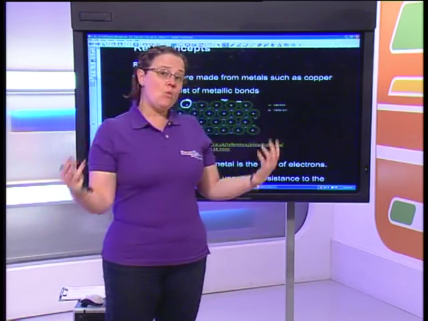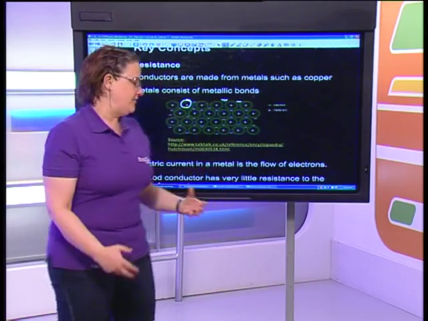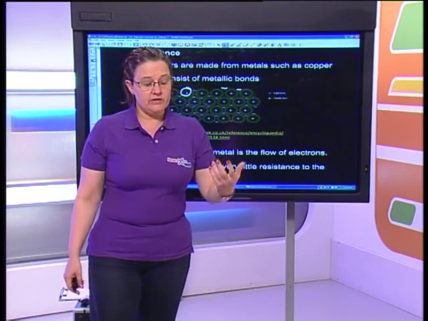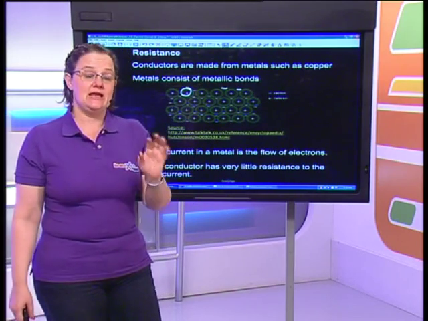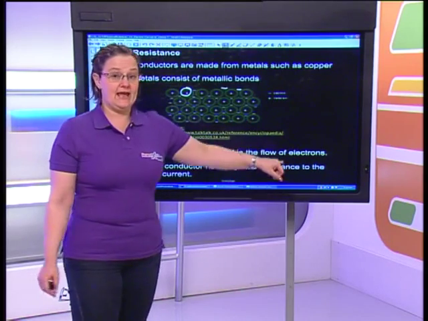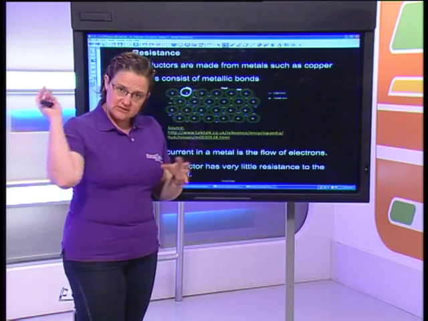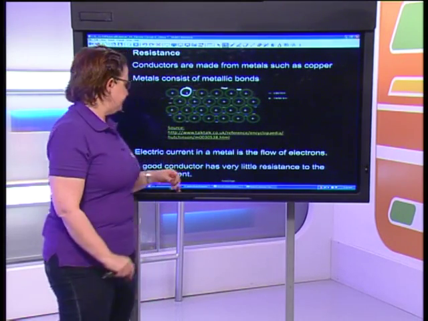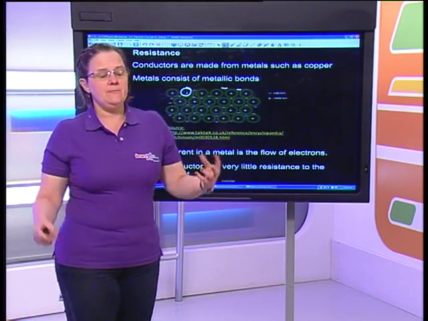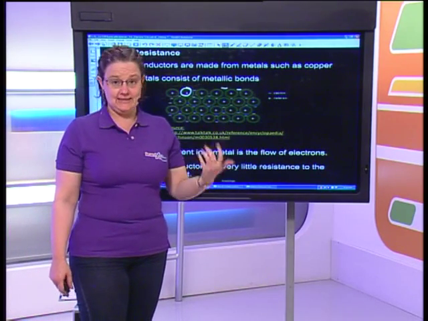How well or how badly they move depends on resistance. It depends on the structure of the metal inside. Now, remember, last week, we defined electric current as the flow of charge, which can be either negative or positive, but specifically in a conductor, it's the flow of electrons. So with electricity, we are concerned with the flow of electrons because it's the valence electrons that move from one side to another. A good conductor, which is what we want in circuits most of the time, has very little resistance. It allows current to flow really easily.